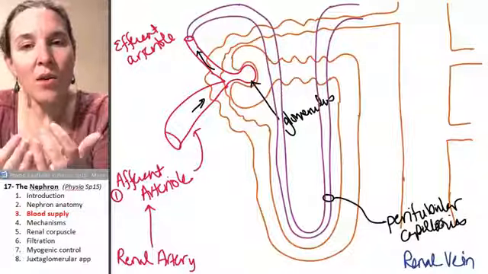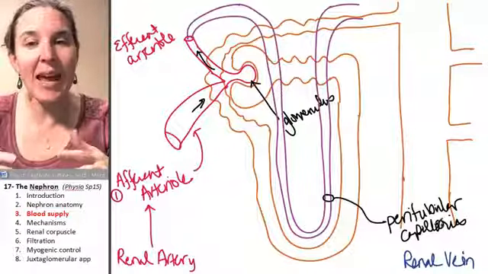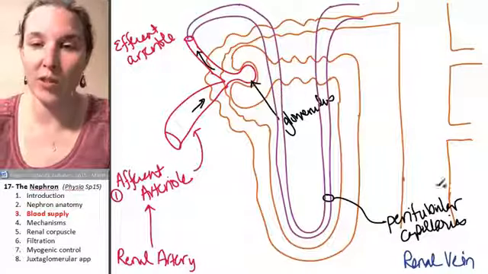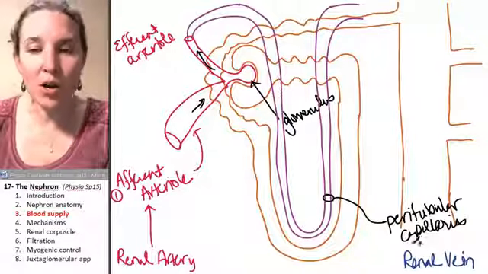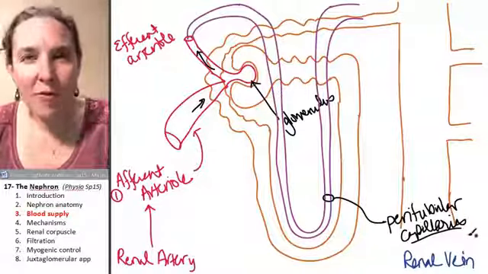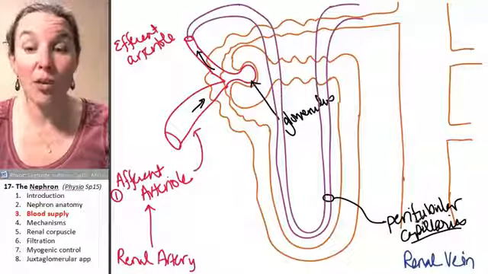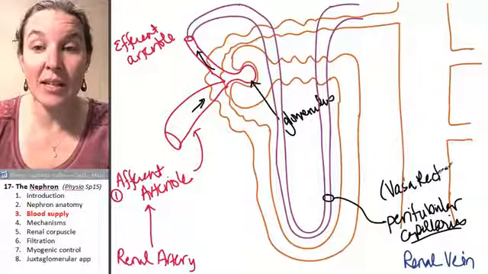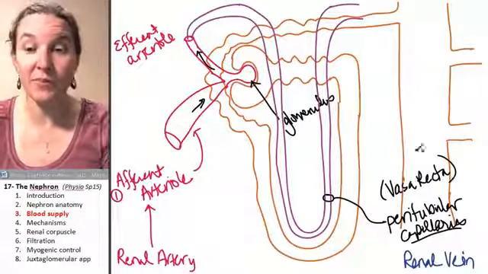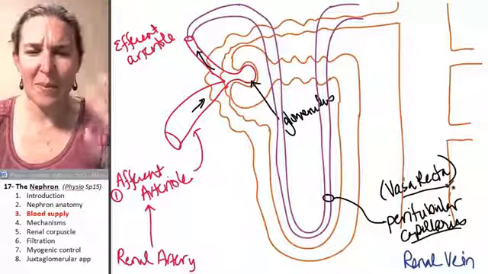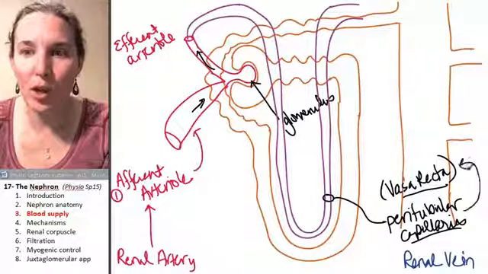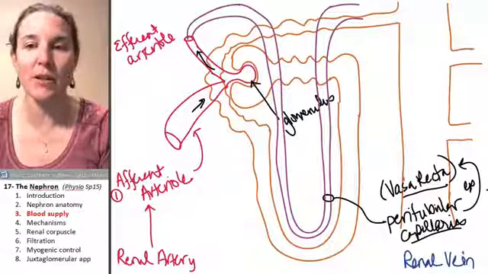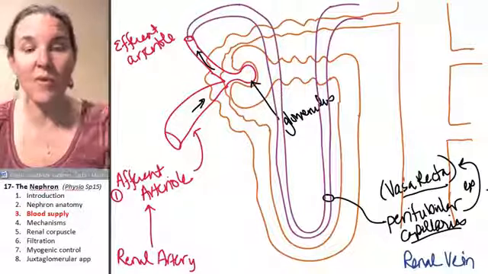And they surround the nephron in a net, and they actually play a role in reabsorbing stuff that we filter out into our nephron. Peritubular capillaries. In some nephrons, there is a very long peritubular capillary called the vasa recta, and this is also significant for understanding function. So keep this in mind that one specific example of a peritubular capillary is the vasa recta. We're going to talk about the vasa recta again.